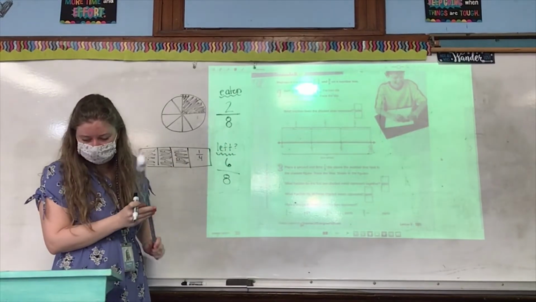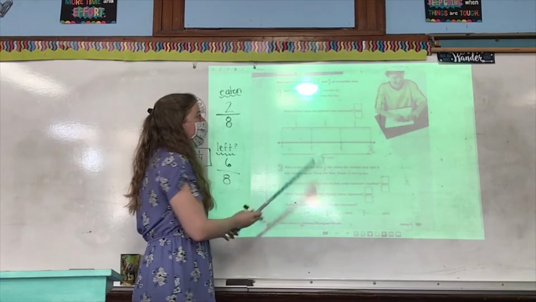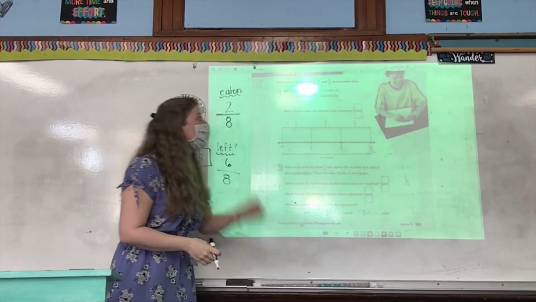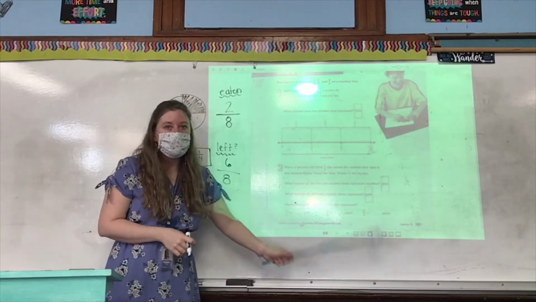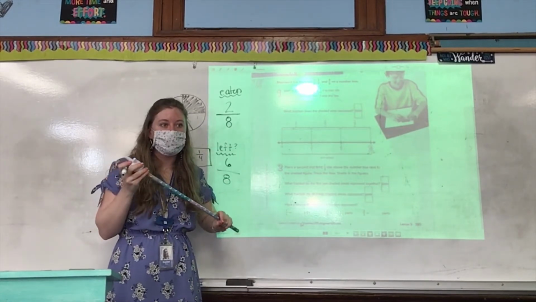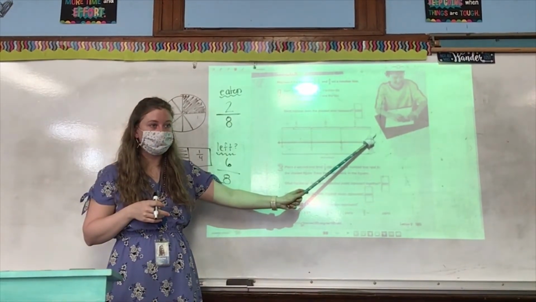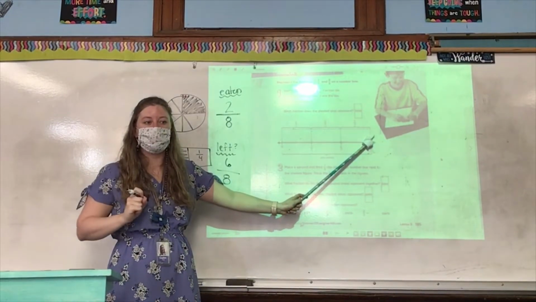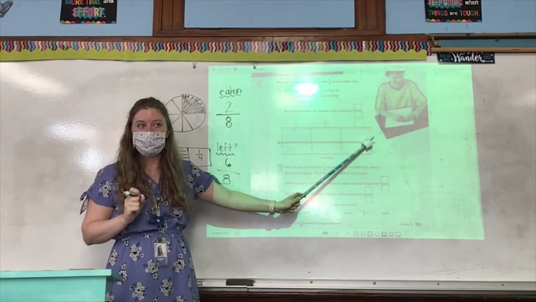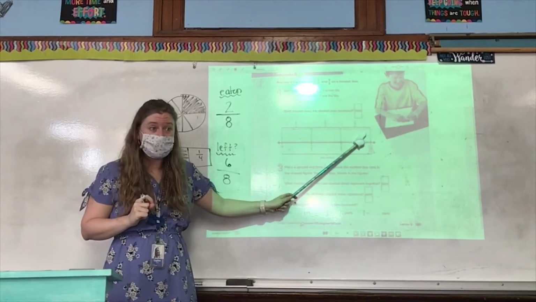Okay, this says represent the fractions 1/3, 2/3, and 3/3 on a number line. So, step one is we start at the left. Give me a thumbs up if I'm pointing to the left. Give me a thumbs down if I'm not. Try not to show anybody else. Try to make it secret because a lot of you like to look at other people to see what they're doing. No, this is the right. Use your fingers. It is okay to use your fingers.